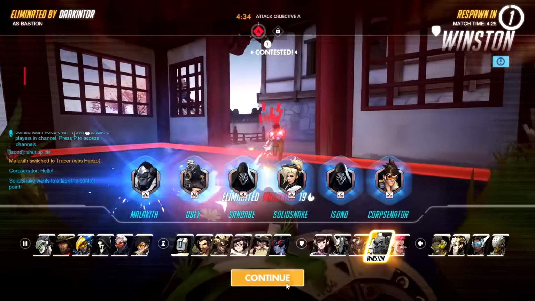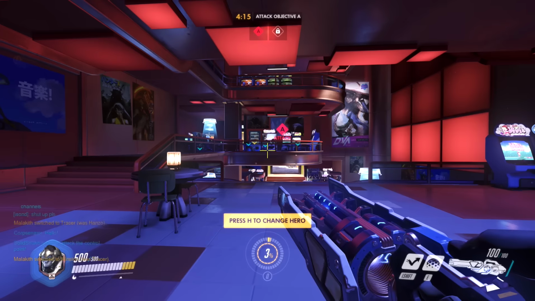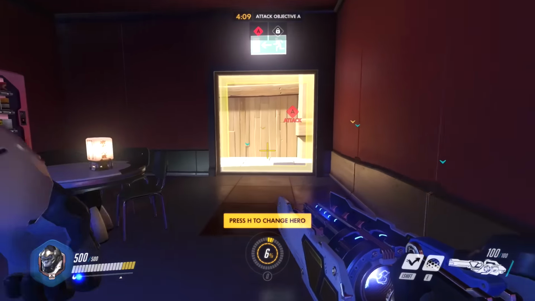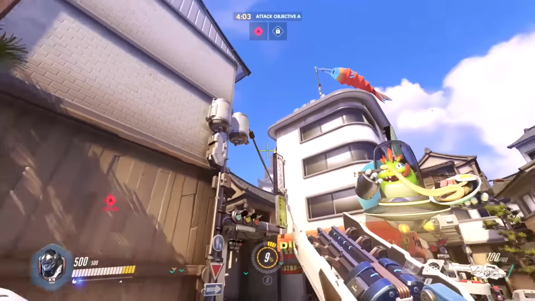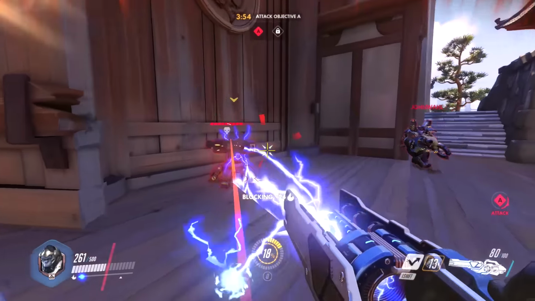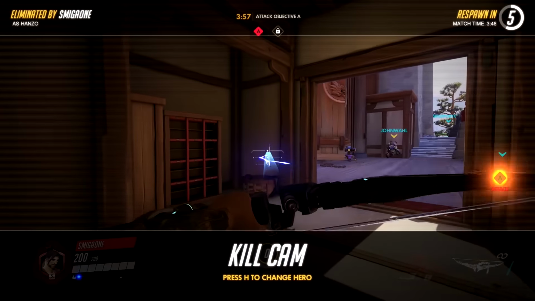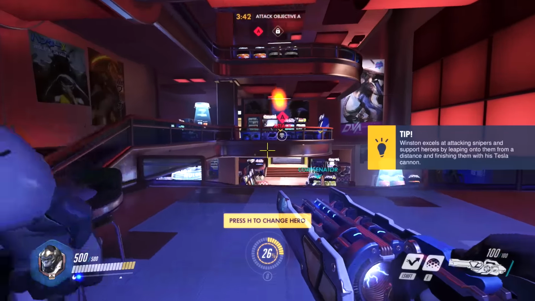Let's try Winston then. What's Winston do? Immense health, can only leap and punch. Leap. Protective dome. An electric cone. What's this leap like then? Oh, that's a serious leap. Okay. Enemy turret ahead. That dome don't protect too much. Yeah, that dome goes down hard. Okay, good to know.